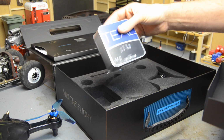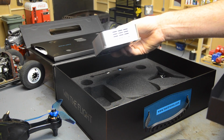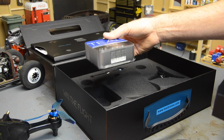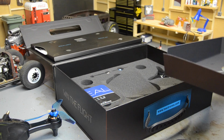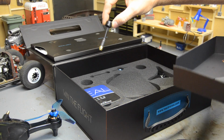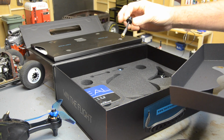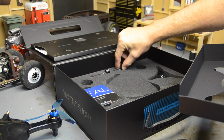I was watching some videos about this. It's completely button free. It knows what battery it's got on it, and it charges it accordingly. You don't have to do anything but power it. So that's very cool. I wish more RC cars had that. We do have to keep the antenna on. This is for the FPV goggles, and that mounts on the rear. So we're going to have to work around that.